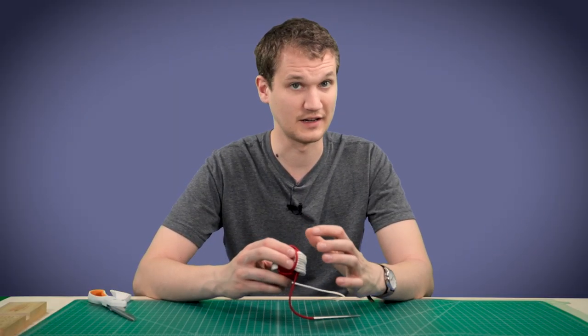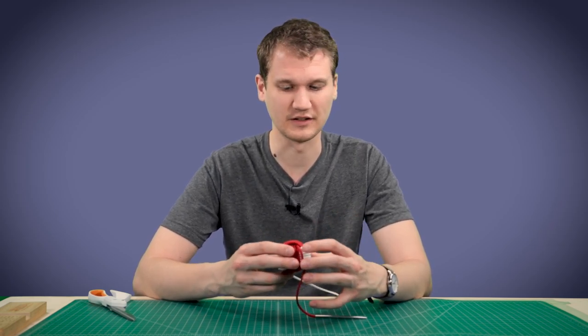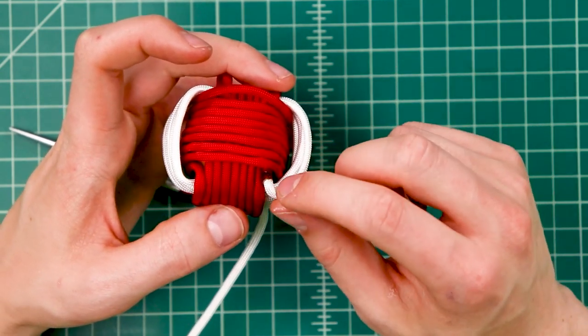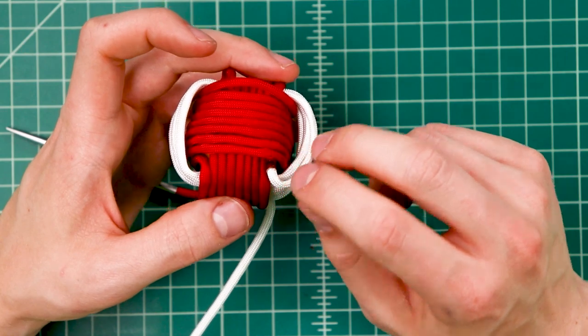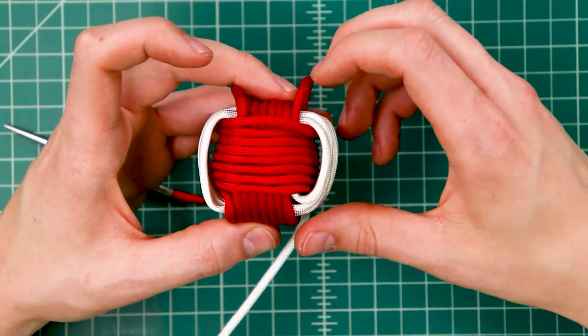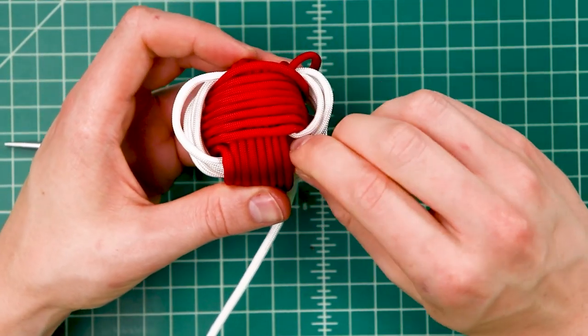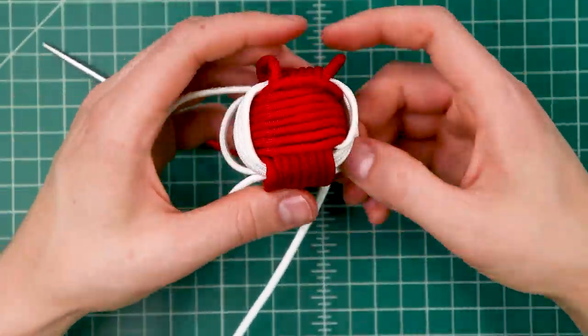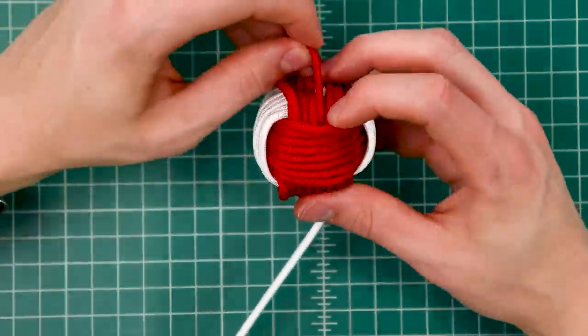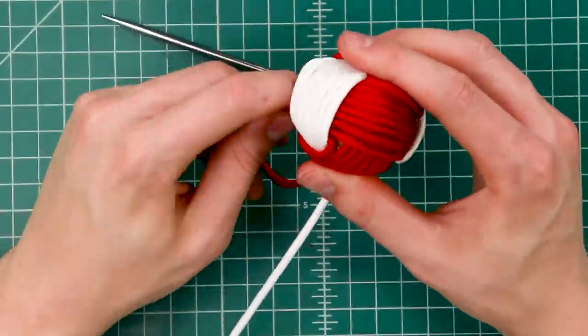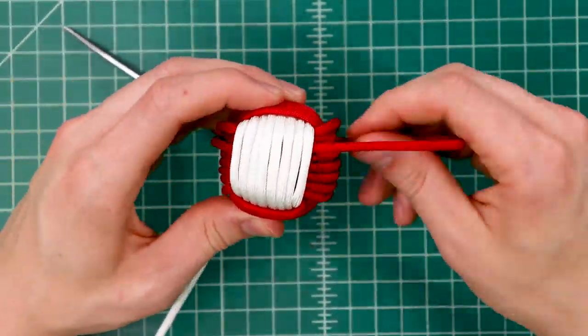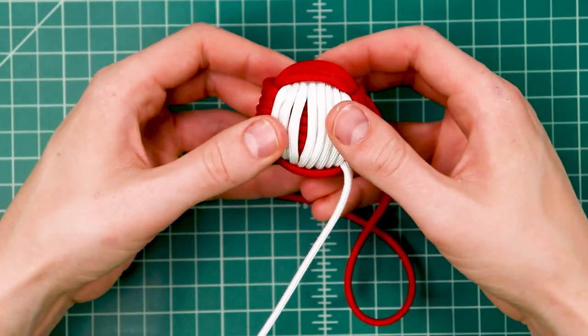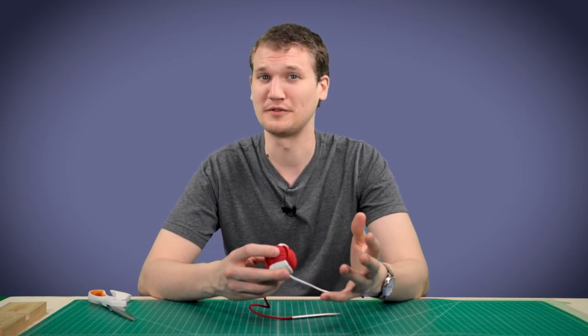It still kind of takes the shape there, but now we need to tighten it down. This is the hardest part of making monkey fists, honestly, to tighten it down in a way that's not going to slide off to one side and make an uneven monkey fist. With this we have one added challenge. We want this joint right here to be hidden underneath our wraps. So we want to start right there. It's going to be easiest to tighten down our white first. Pull that red to where you want it, hidden underneath, and then start tightening down your white. Just pull one cord at a time through the loops until the excess comes up the side.